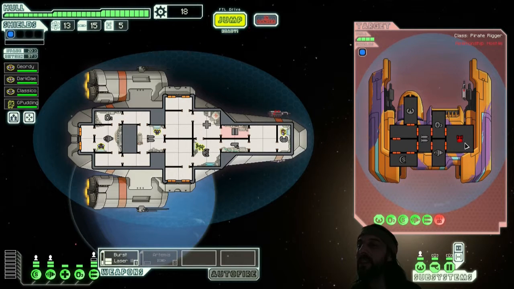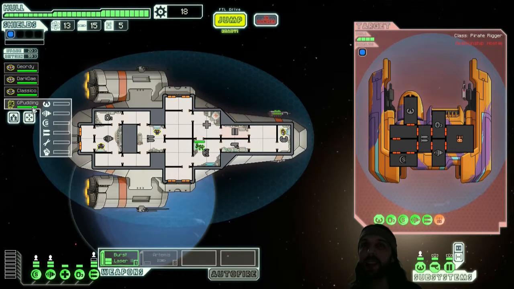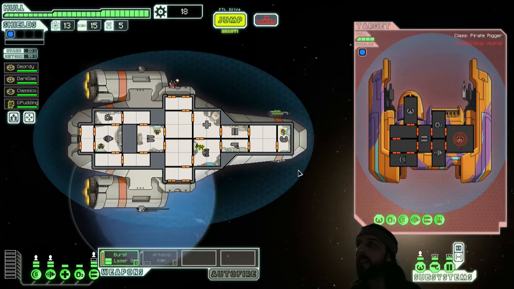Alright, so the drone system is down. So I will let them shoot into our shields a little bit. Every hit into the shields levels up our shield commander or our shield officer. Shields are currently... Oh no! They repaired it and there is the drone thing coming in. No! Okay, this is not suitable for training.